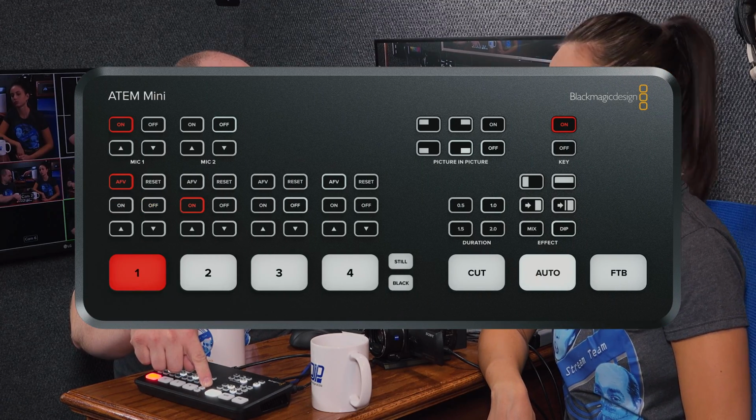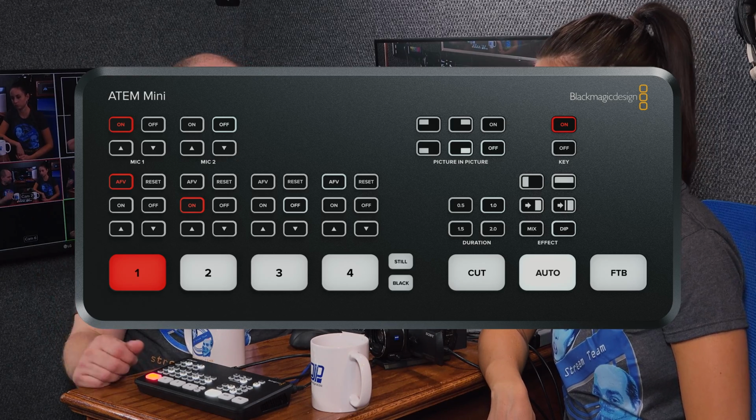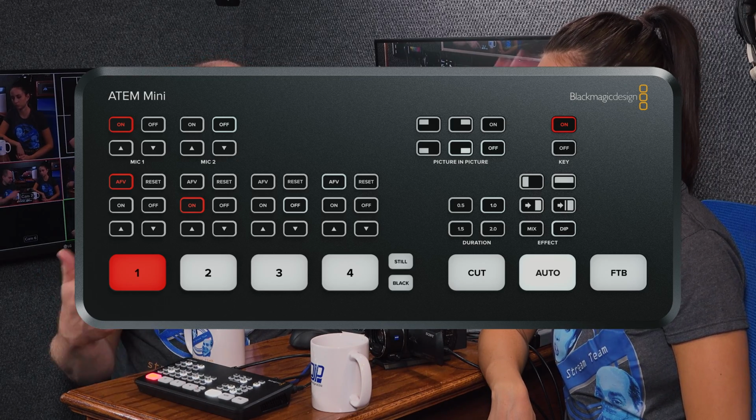You can select any of 4 sources, plus it also has a still source, so you can actually preload images into the switcher, so JPEGs, PNGs, those kinds of things. And there's a black source as well.